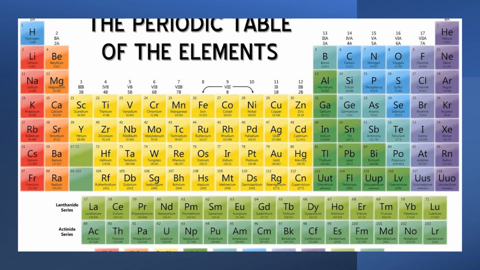Now we will discuss the periodic table of the elements. So namely, we have periods. So this is the first period, second period, third period, fourth, and so on. We have 7 periods. So periods are like this and groups are like this, from left to right. As we go from left to right, it's group number 1, 2, 3, that is 3, 4, 5, 6, 7, 13, 14, 15, and so on.